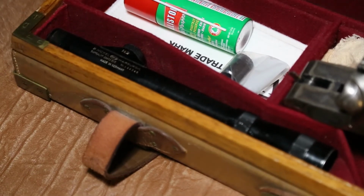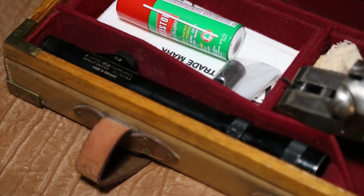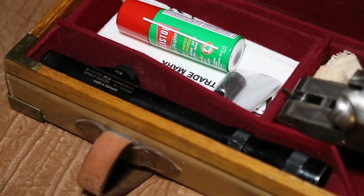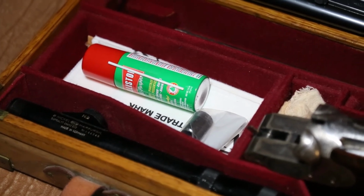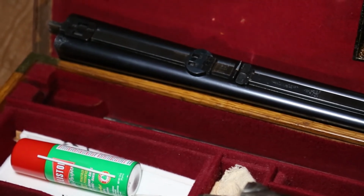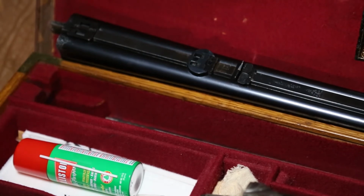So I've moved a couple of items around in the case, but as you can see, the Marburg scope box was actually, that little crevice there was created to house that scope. Just to the north of it is where I put some cleaning equipment. And then further north, you can see that this set of barrels comes with an additional third bite that actually goes into the action. We'll have a quick look at that.